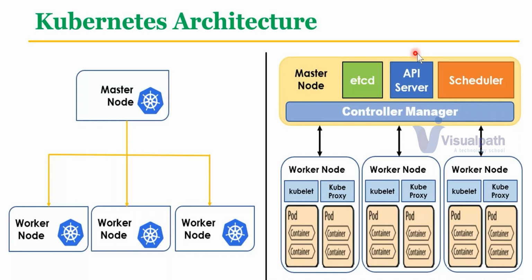This is the server component, or basically the Kubernetes engine. This is our main pilot. Kubernetes is nothing but the pilot. This guy will fly the aeroplane. That means all the day-to-day operations, all the actions will be done by this guy. And all the other guys, etcd, scheduler, controller manager, are the helping components, or I would say the sub-components of the API server. The main guy is the API server.